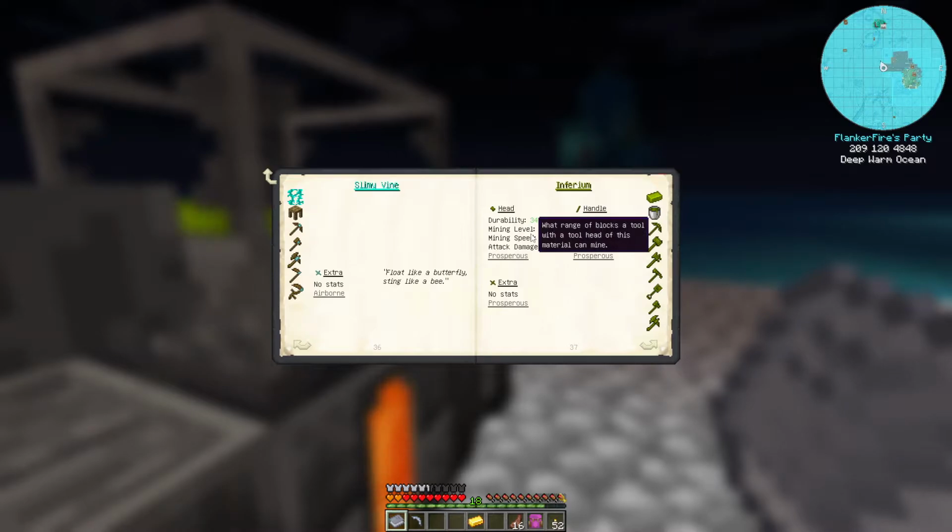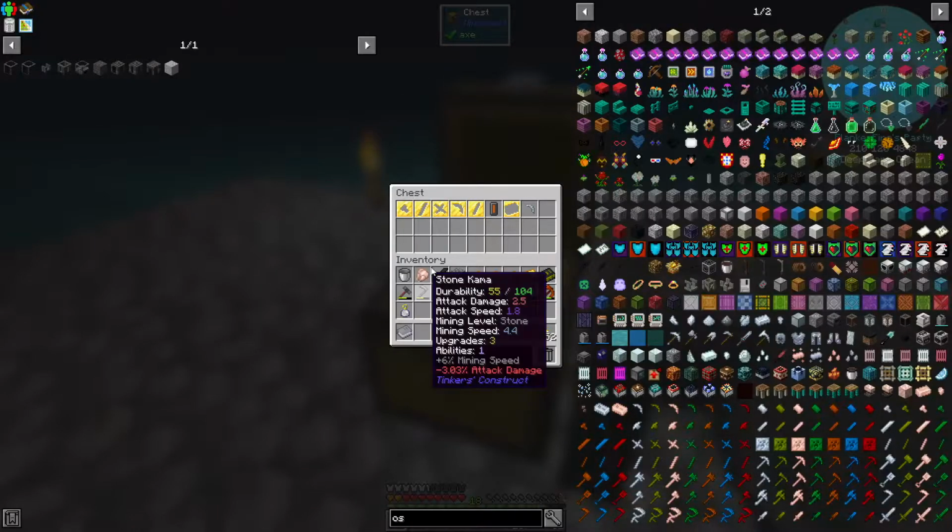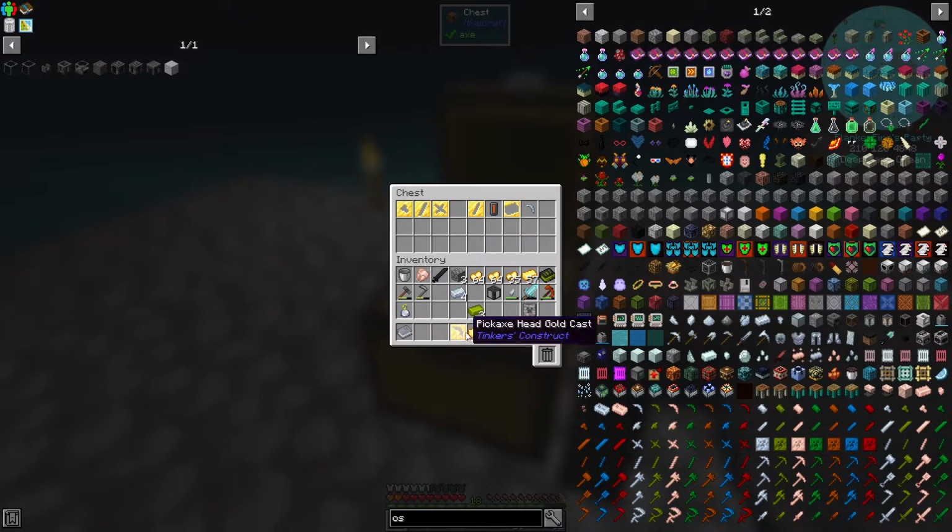Oh, actually, inferium should have been on the head. Shoot. Oh, inferium all the way around is a lot better. So let's just toss that in there. We're going to use a tool handle and a binding.